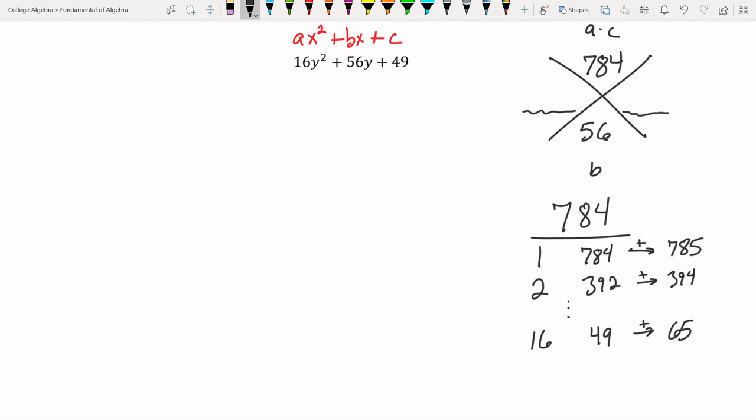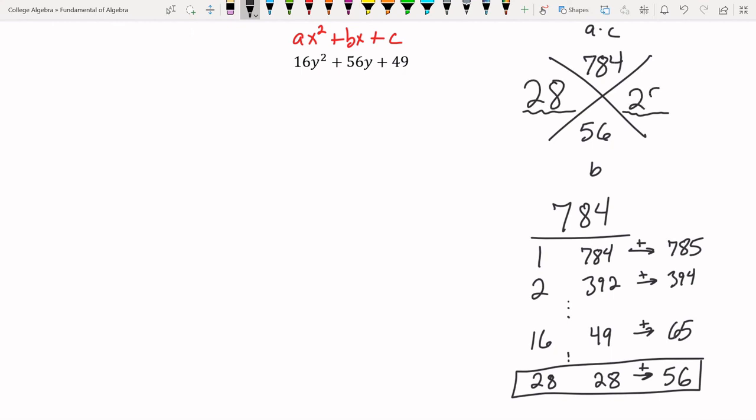And I think the next one you'll find is 28. And it's actually going to be 28 times 28. And this does in fact give us 56. So that's what we're looking for. Sometimes these large number problems take a while to find the numbers that you're looking for. But now that we have it, we can continue with the AC method. Let me just write this down a little bit further and show you the method again. Bring down the first term.